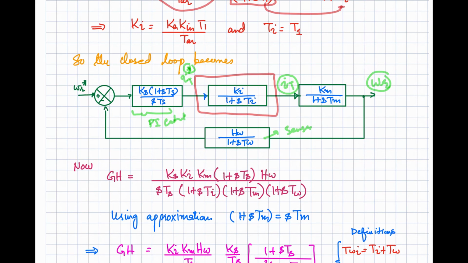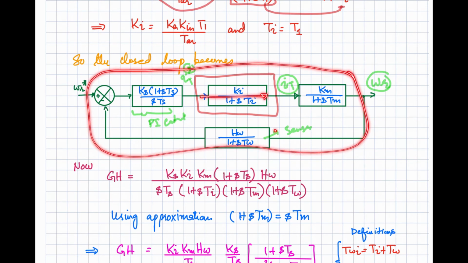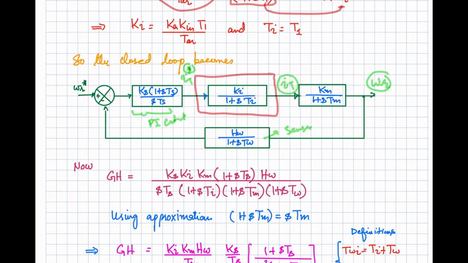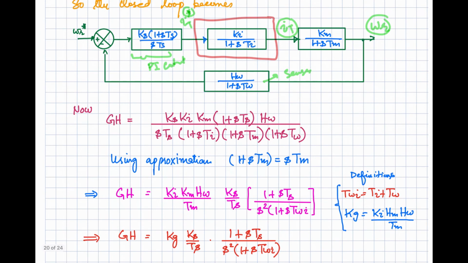So this is going to now make the loop from the command speed to the actual speed, right? So now you can work out the GH for this one, because now we are going to find out the net transfer function of this one. So this is the forward path, this is the feedback path. So you have G over 1 plus GH in the equivalent transfer function. So GH can be evaluated by taking the product of all of these. So taking the product, looking at the values in these transfer functions, and then using an approximation again that 1 plus sTm is nearly equal to sTm, because this part is very large as compared to 1. It's the mechanical time constant, so we are going to neglect this part.